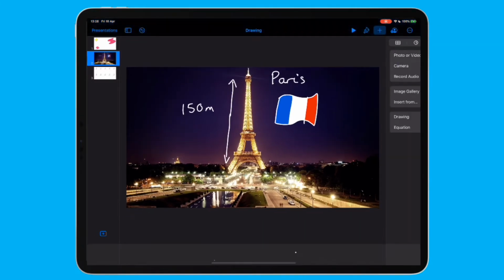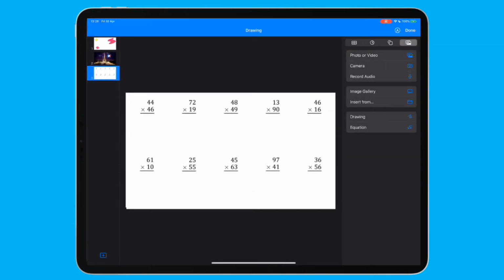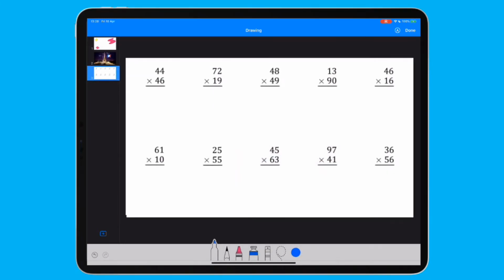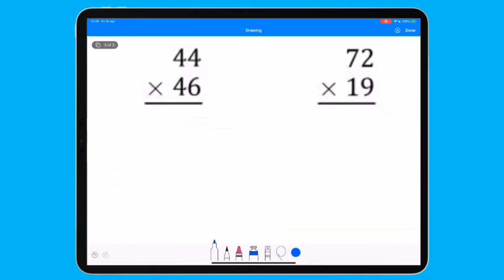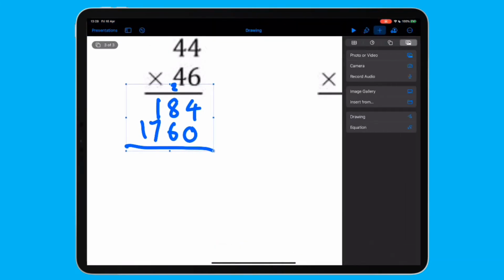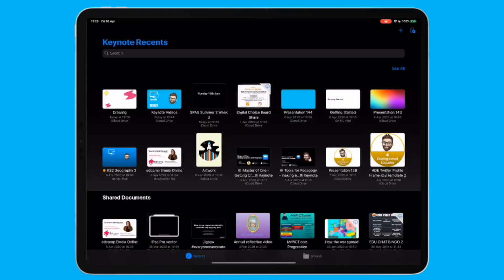You could also use this for worksheets, where you could model how to do answers and things like that, and then we could animate them again at the end. So you could zoom right in there, 6 times 4 is 24, show them how to carry, how to do all that kind of stuff. But the annotation really does lend itself quite well, because it helps to keep all the work in one place, and it also makes it more individual, especially with annotating over photographs or over texts, if you were looking at certain features in text.